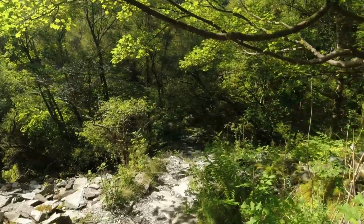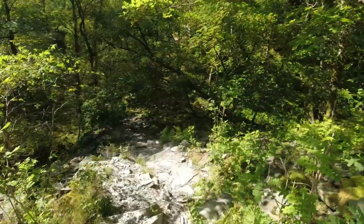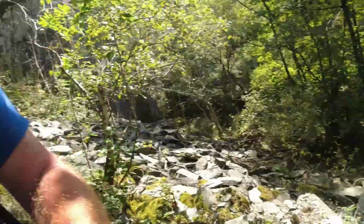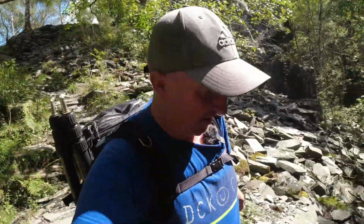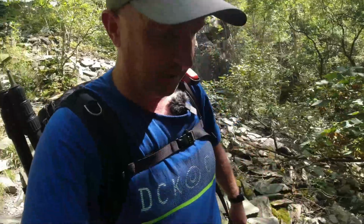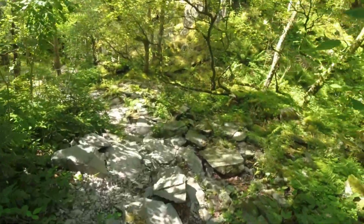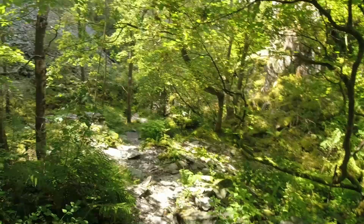Descending into the abyss. Well, top half anyway. We'll make our way down to the caves with a bit of luck. That first bit is quite steep. If you want to come this way, we'll follow the road down. You turn up to High Oxen Fell sign, and then it's just on your right hand side, is this? But yeah, just going to follow it down now, and hopefully this will take us to the caves.